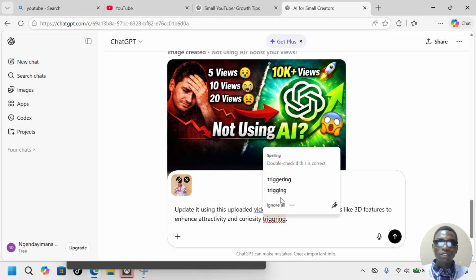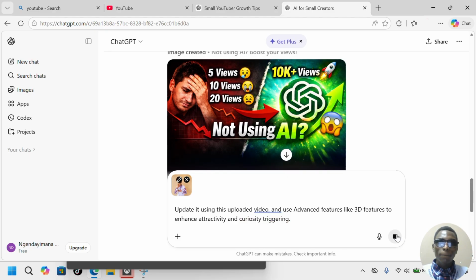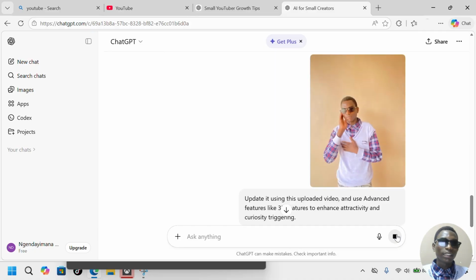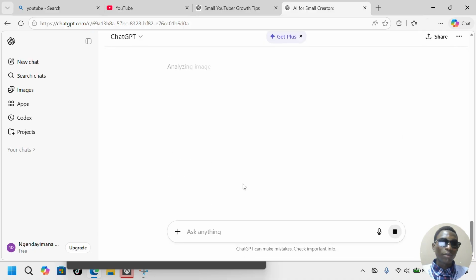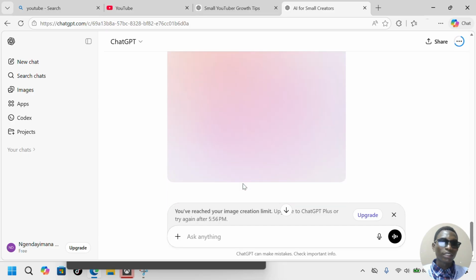Then what we need to do is just also to click on send so that it can generate updated one by using our photo uploaded. Also, we need to wait a little bit here.